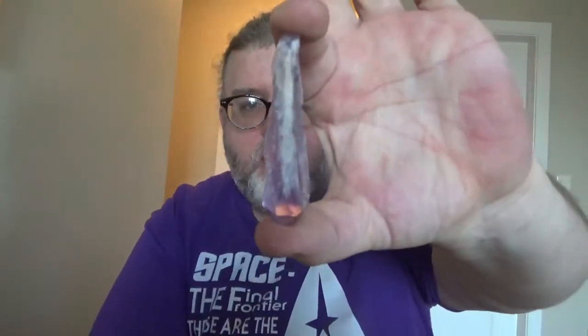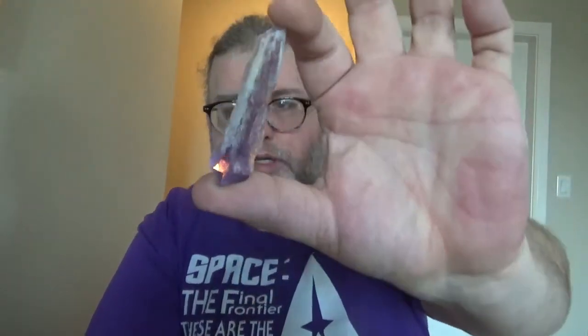Now, the next item that we have in the box, and we're nearing the end, there's only one more item after this, and this is in a red satin bag. I'm guessing this is our crystal for the month, and I'll take it out of the plastic so we can get a good look at this beautiful, beautiful stone. It is absolutely gorgeous crystal.